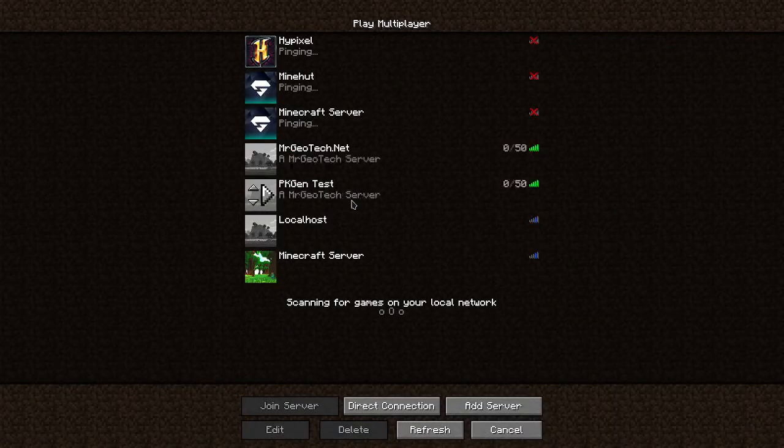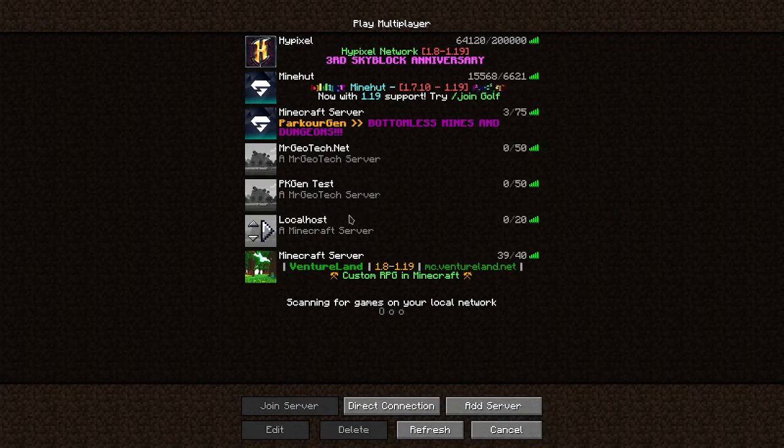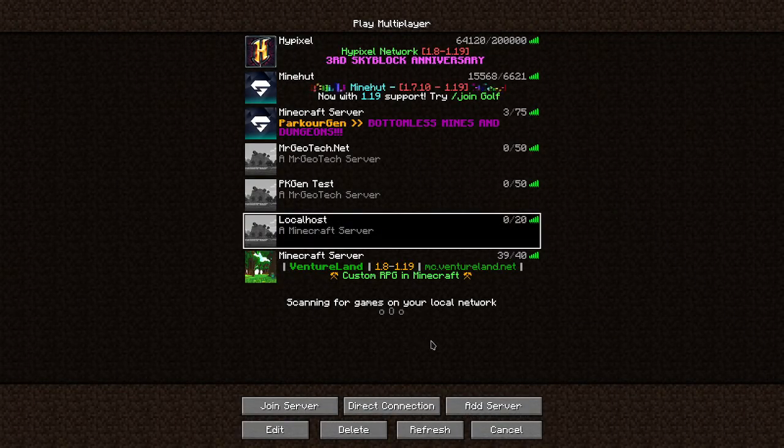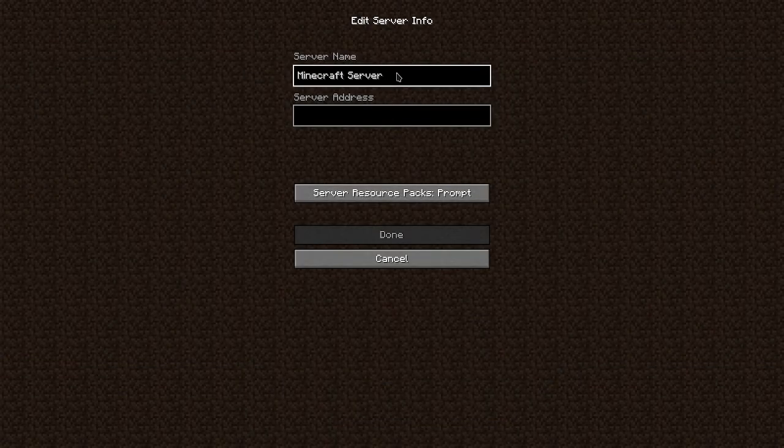So once you have that, to join your server, you can hit add server. You can call it whatever you want. I call it local server or something like that.